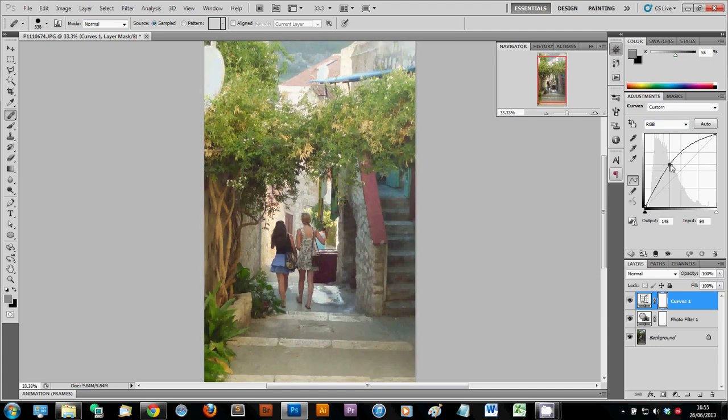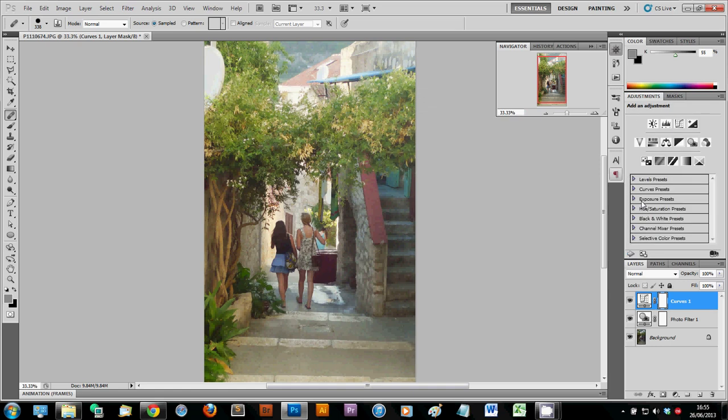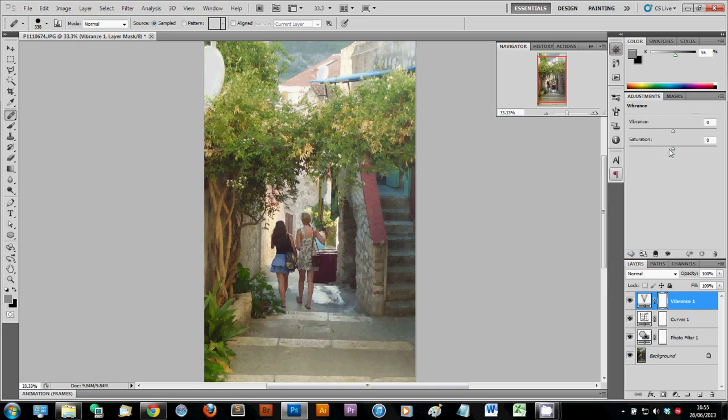We can always darken it later, but just to get a bigger feel for it. Then I'm going to turn down the saturation a little bit. Should we turn down the vibrance? No, what we really want is to get this green to go a bit down, so I think turning down saturation would be better than vibrance in this instance. You can see the difference there.